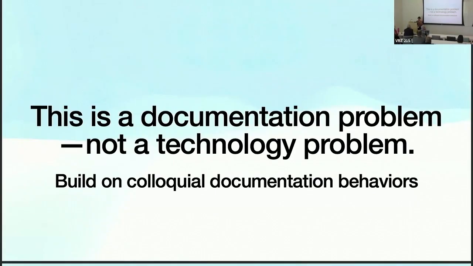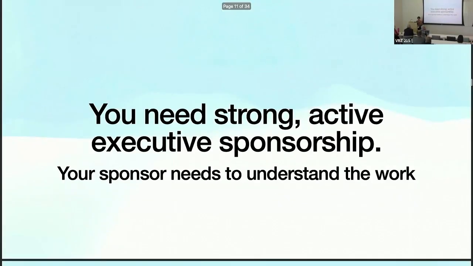And in case it doesn't, next thing you have to do is find strong and active executive leadership. This is something I totally did when I was earlier in my career. And this lesson is close to my heart. So the job of your sponsor is to help move the work through competing priorities, to help explain the value of the work to other executives with competing priorities, and to help those recalcitrant SMEs get with the program. This person needs to be usually vice president in office. This needs to be somebody with power.